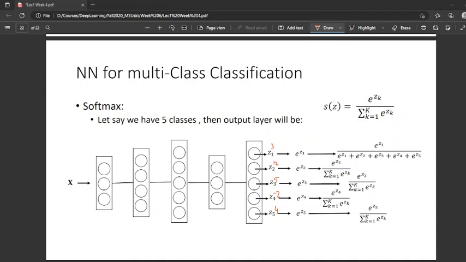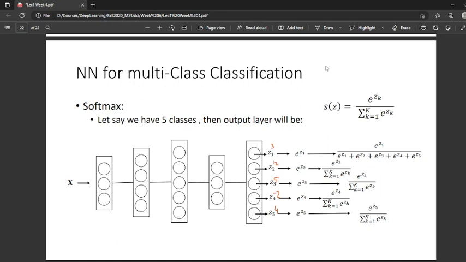So now, having discussed the neural network, its algorithms, backpropagation, and different algorithms, we have normally used our neural network in the context of binary classification. We considered a typical example where we have images, one class with a cat and another class with images that have no cat. So cat and no cat was a binary classification problem. But now we want to see how we can do a multi-class classification.